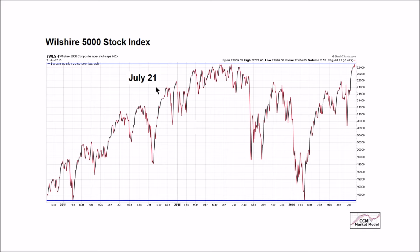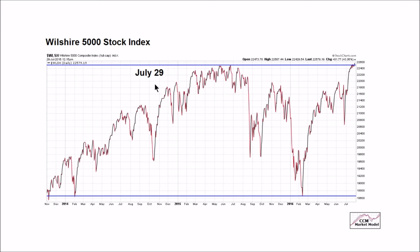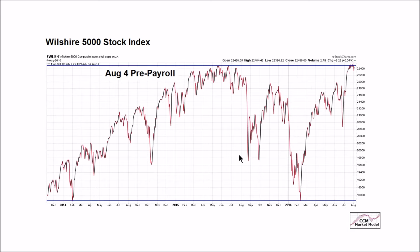As of July 21st, this index was still inside of a long-term consolidation box that unbelievably went all the way back to calendar year 2013. The longer we go sideways, the bigger the move that we can expect to get. However, on July 21st, resistance is still acting as resistance. During the trading session on July 29th, we were able to clear prior resistance, but like the Dow, it immediately gave it back and started to take on somewhat of a failed breakout look on August 4th.